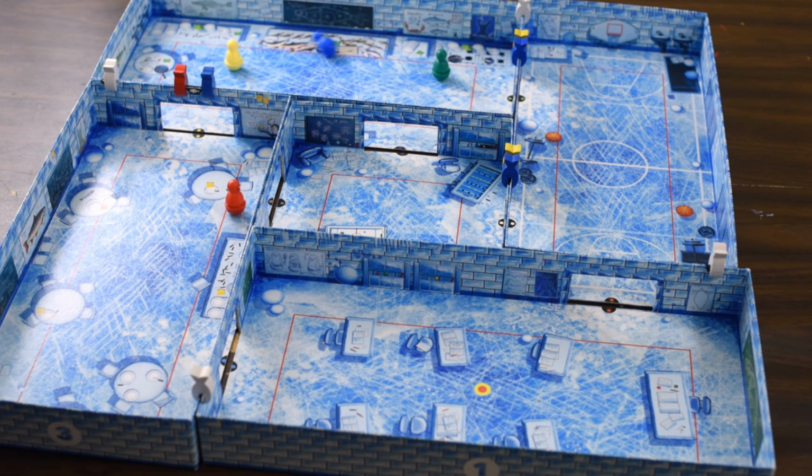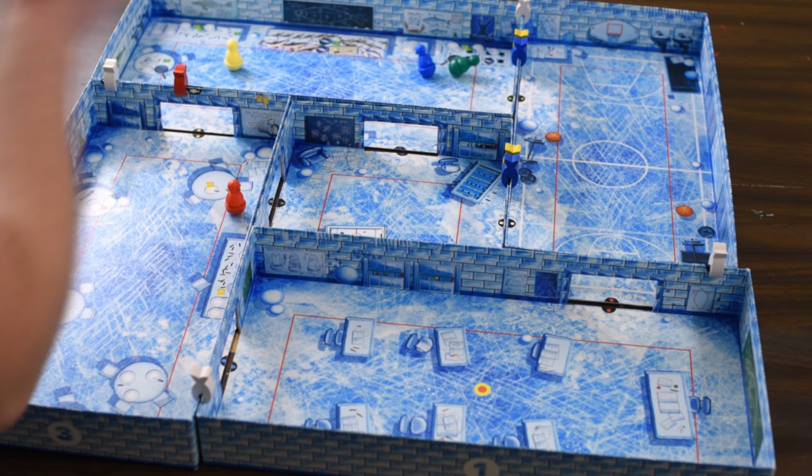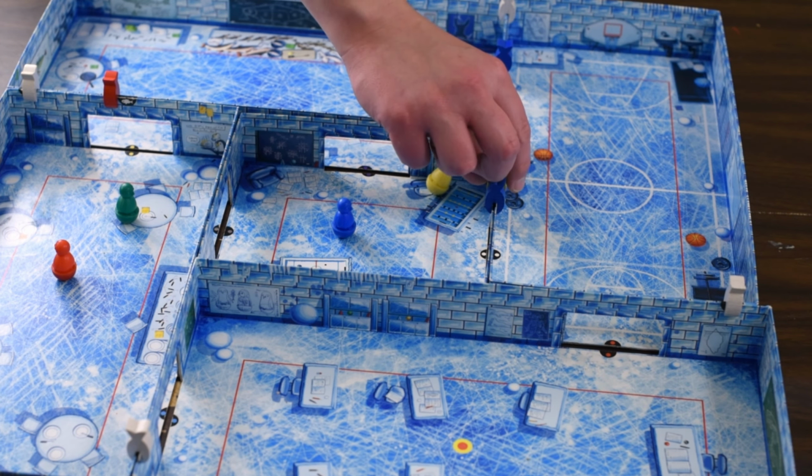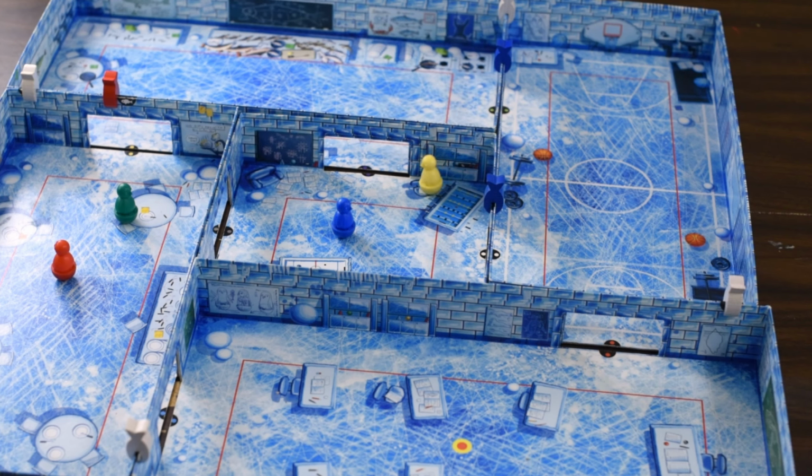Ice Cool is actually one of my favorite games, like ever, and not just favorite games for kids. You can get together and play with a group of adults if you want to, but it is an awesome game for kids. Ice Cool is one simple mechanic, and it's flipping penguins around, and most of the players are trying to get around and collect their fish in the school, but one player is playing as the school's hall monitor, and he's trying to hit the other penguins in the school.